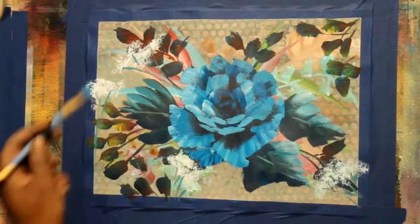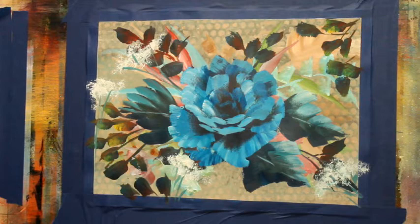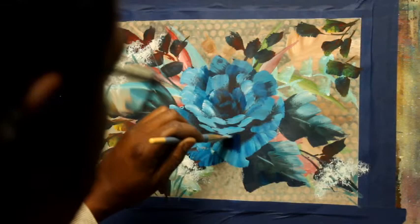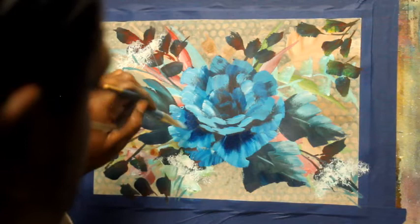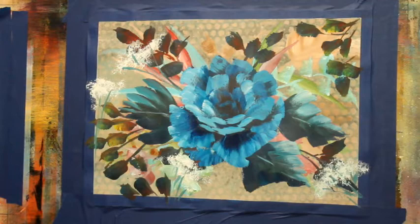All right, I'm gonna clean off my brush because I want the transition to be a little smoother in this area here. I want it feathered a little better. So I'm using nothing but pure dark blue. I'm going in from the dark and I'm gonna feather it outward, because I want a gentler fade like that. See, it's the feather work. Okay. Use my finger, fade it out a little bit. Like that. Okay. And that's what I'm looking for.